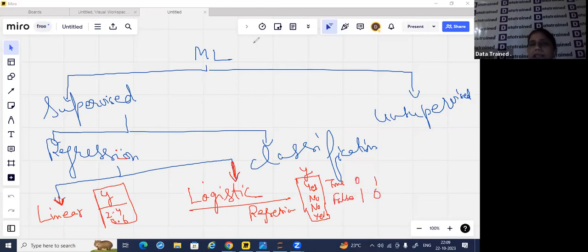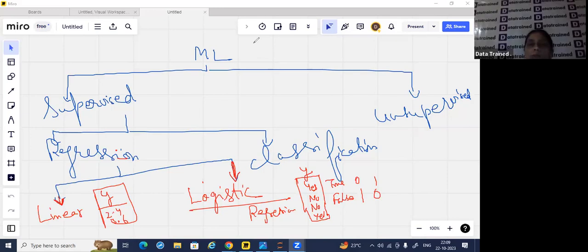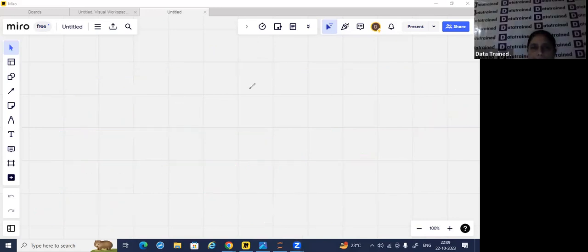In these cases we have logistic regression. So whenever I have categorical data in binary form only, meaning only two outputs, nothing more than that, I should move towards logistic regression.